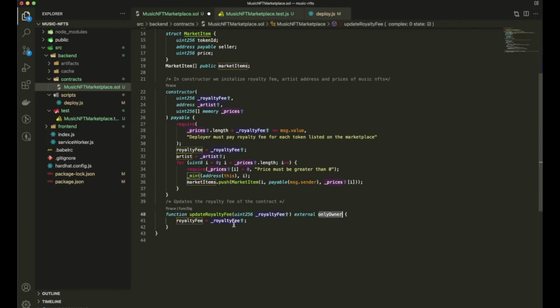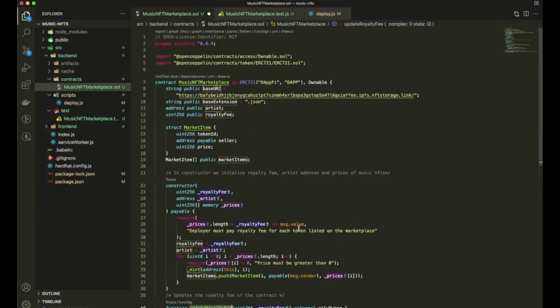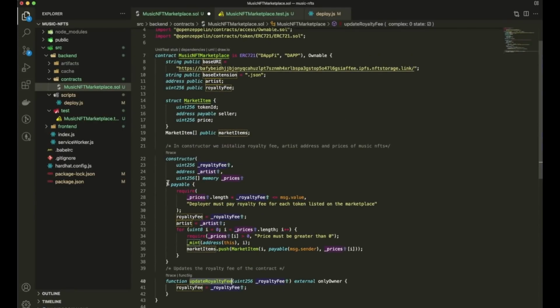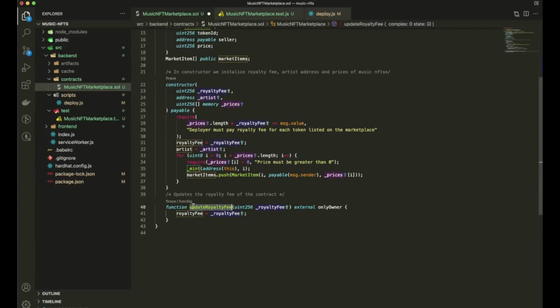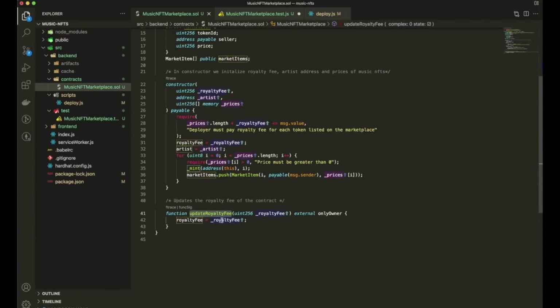And what this modifier does is that it checks that the account that is calling this function is only the deployer of the contract. And after that, inside the function body, it simply updates the royalty fee state variable.